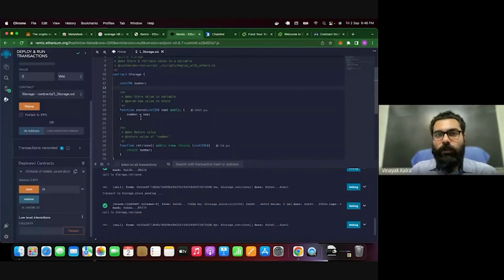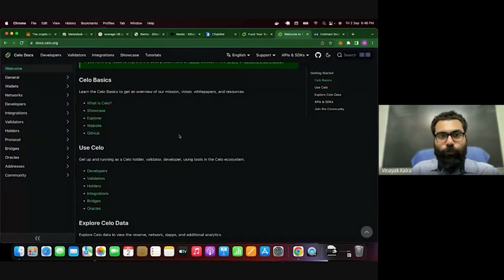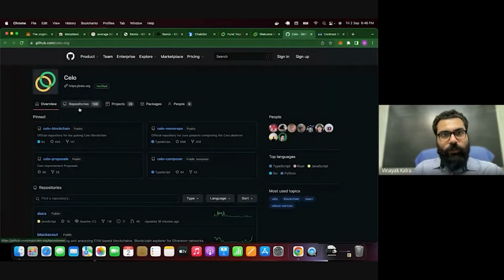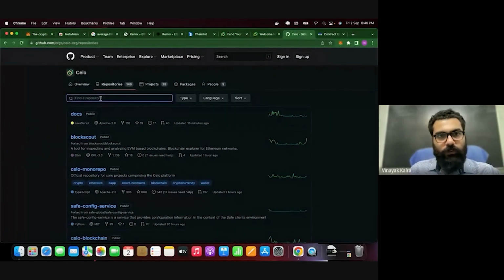When it comes to developing such contracts, it could be as complex as a decentralized exchange. There are a lot of dApps you can find, and you'll find their GitHubs. Like if you go to Celo, you can definitely go to their GitHub and you can search for repositories and search contract.